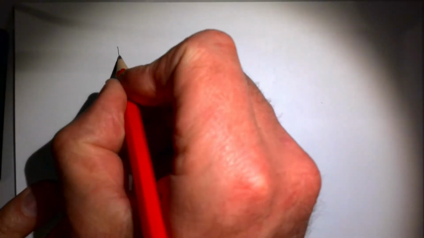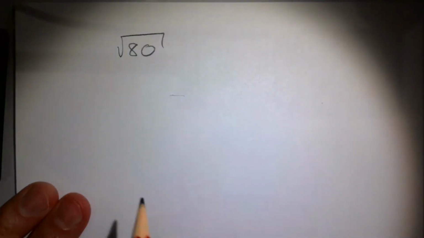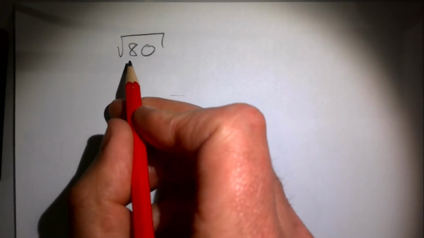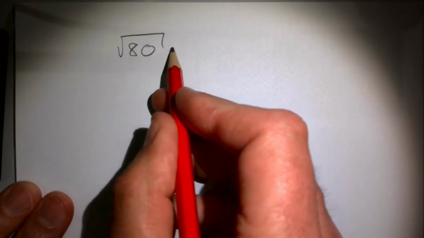Okay, so this is a video for simplifying surds. The first one we're going to try and take a look at is the square root of 80. It's asked us then to simplify this. Simplify is a funny word with this, but what we're effectively looking for are two numbers that multiply together to give 80, and we want to split this up.